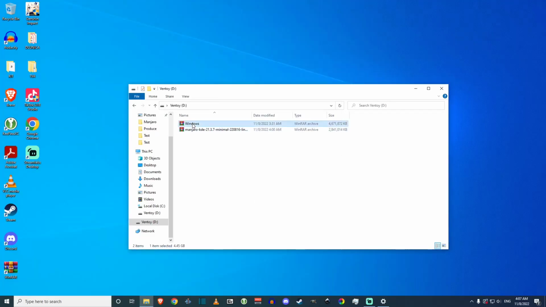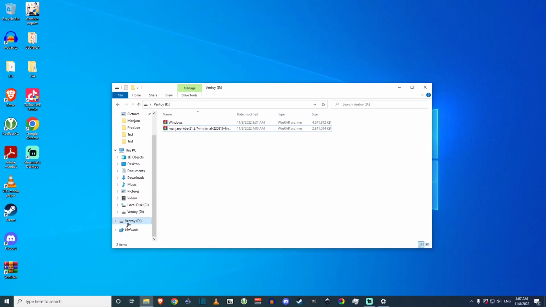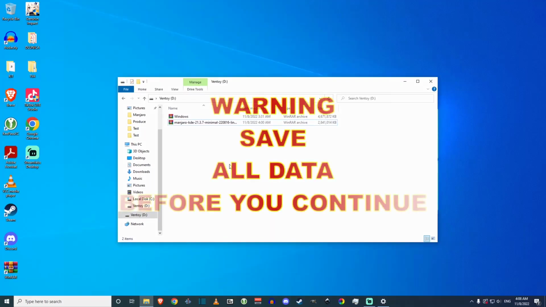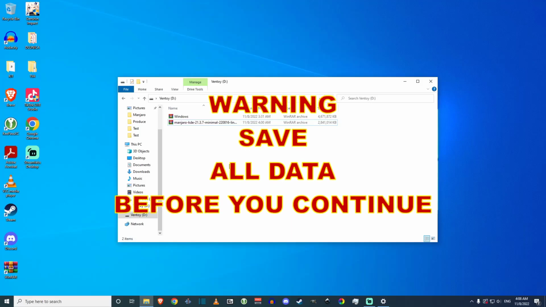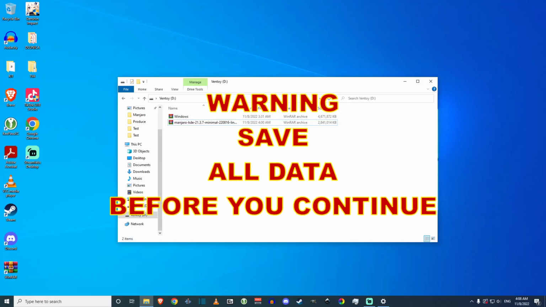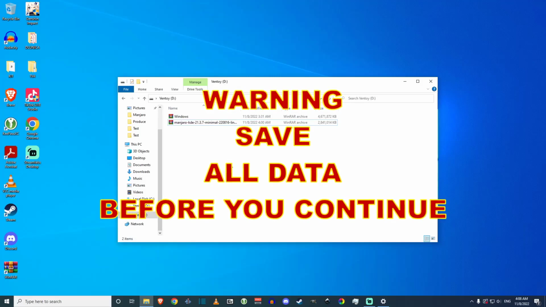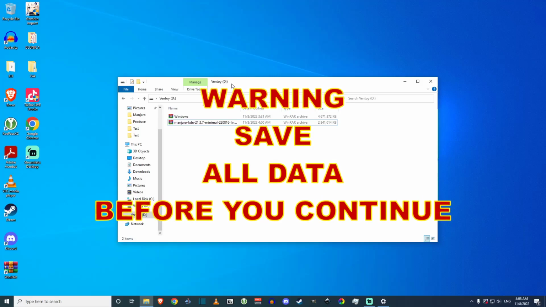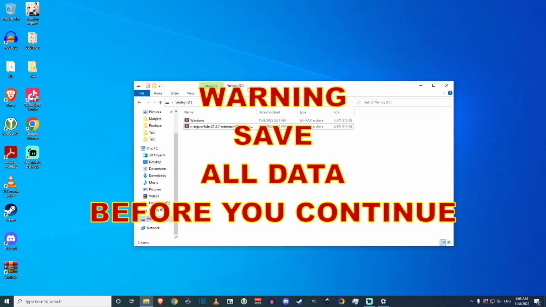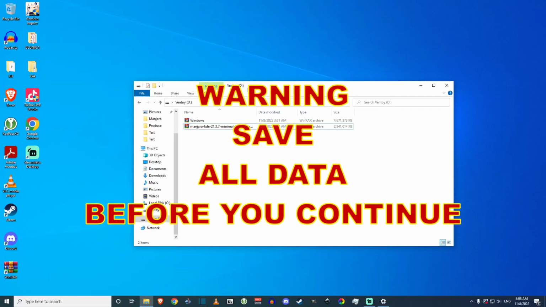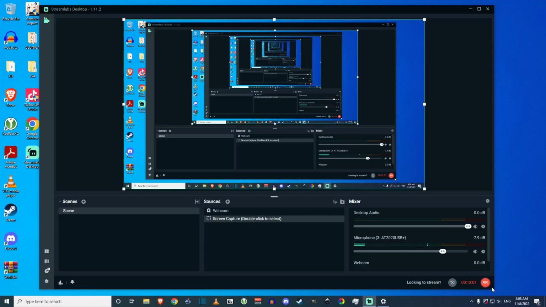Now I have a Windows 10 installer and a Manjaro installer, which is a Linux-based operating system, both on my Ventoy USB drive. Before you continue, make sure that you save everything from your PC, document files, your games, everything you have, to an external hard drive, because installing Windows this way will delete everything off your hard drive, off your PC. I need to turn my PC off because I need to go into my BIOS settings. So I see you there.